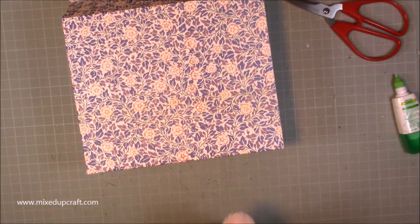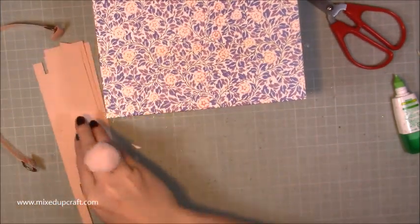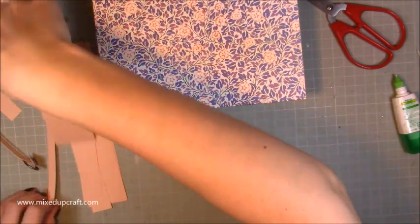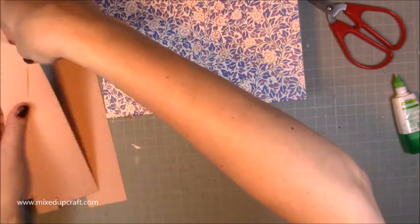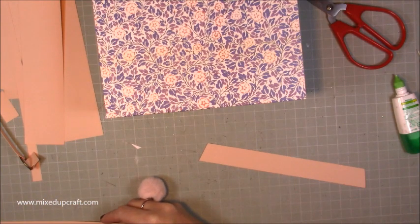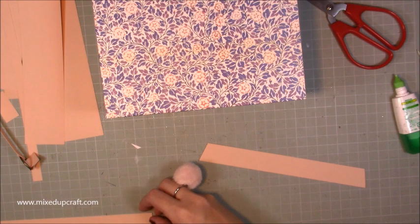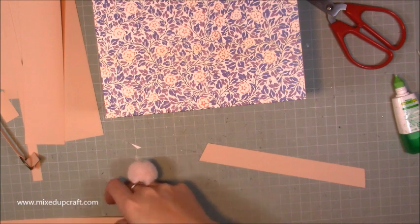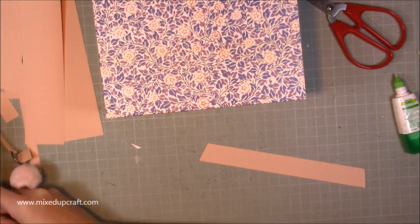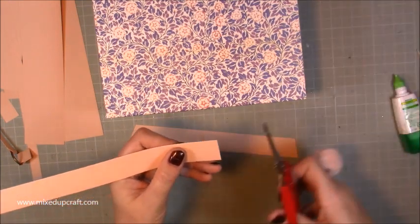So I've got all these pieces and I've already done one of my handles. But first of all, we're going to decorate the bottom. So you will need two pieces. Again, this is entirely up to you. Once you see what I'm doing, you can completely design this. You could have it really fancy, edged, all sorts. But you want 8.5 by 1, and you want two pieces. And basically what you want to do is just take a wedge off.